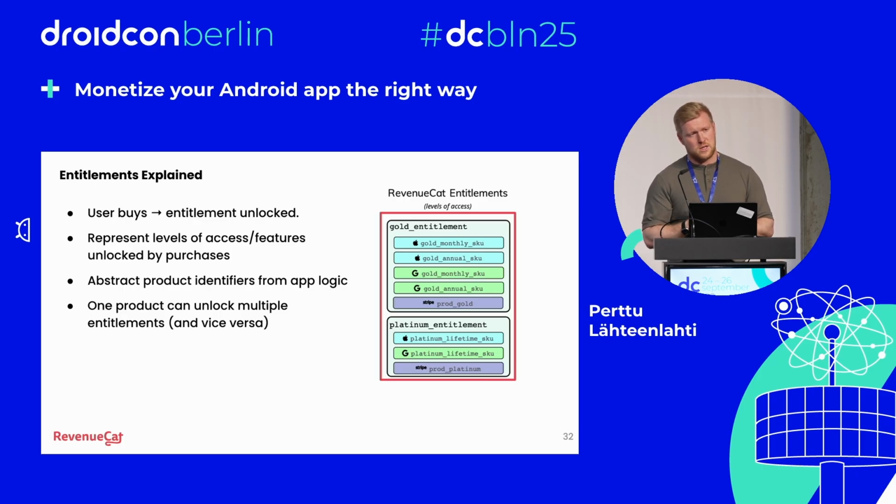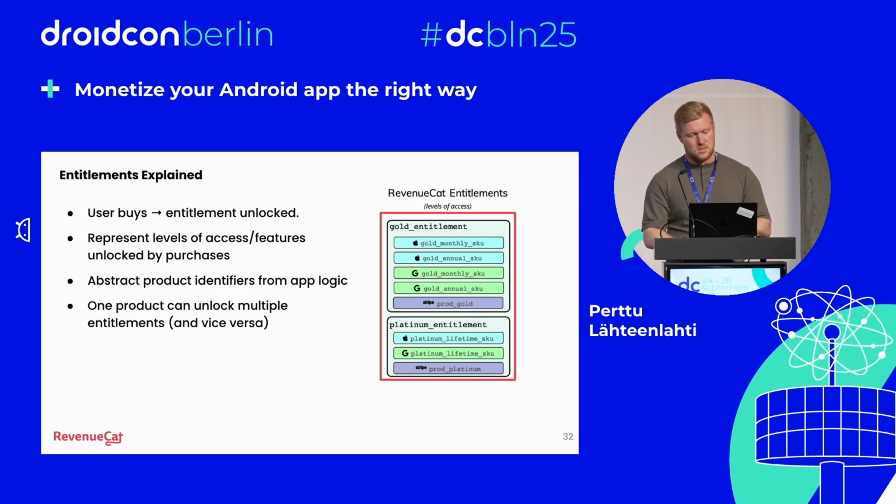And you can also do it so that, let's say that you have very complex monetization. You can have a pro, or let's say maybe gold and platinum subscriptions, and you say that gold opens these entitlements, and platinum opens whatever the gold unlocked, but also in addition to that, these entitlements or these features. So you can tie it so that one purchase or one type of product opens up different types of entitlements, and the user can be automatically converted, for example, so that when they convert from gold to platinum, they get the correct access to the features.